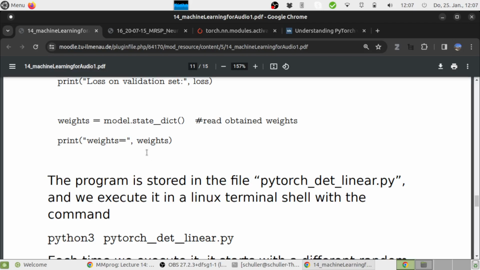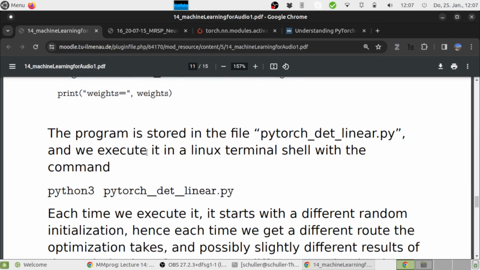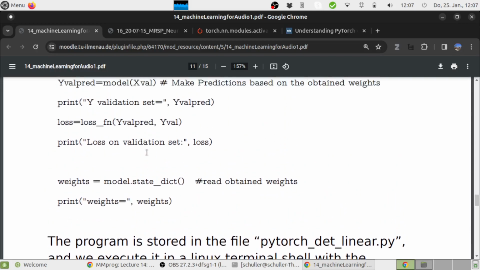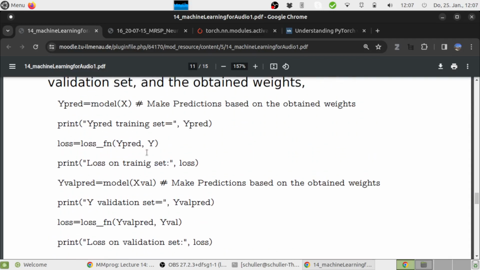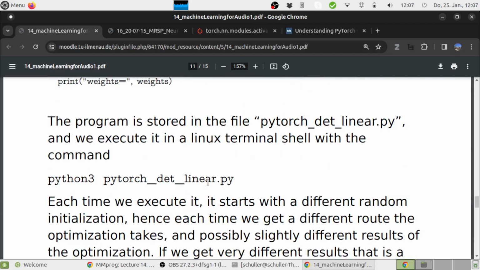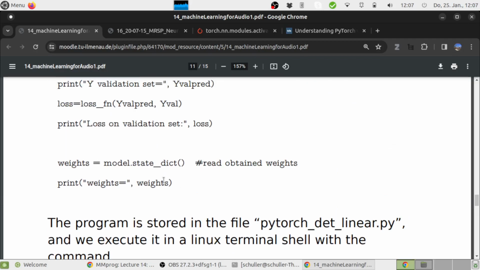Then we can take a look at it. We essentially put the model to the evaluation state before predicting, such that the weights are fixed. After training, the weights are fixed, and then we put model.eval. Then we apply it to our validation set to see how well it generalizes. This is an important test, as I said, because it can easily overfit. And if we're happy, we can take a look at the weights to see if they make sense.